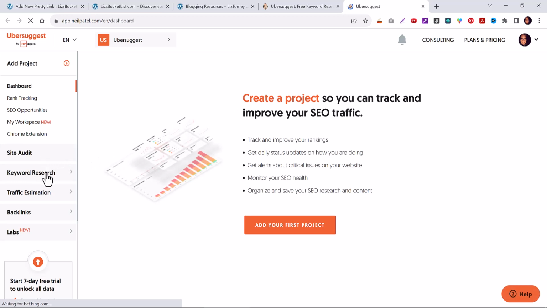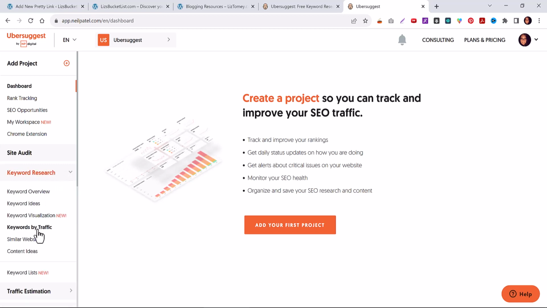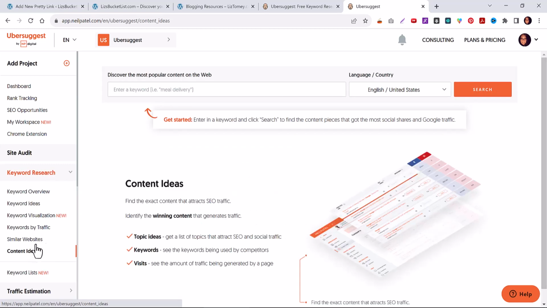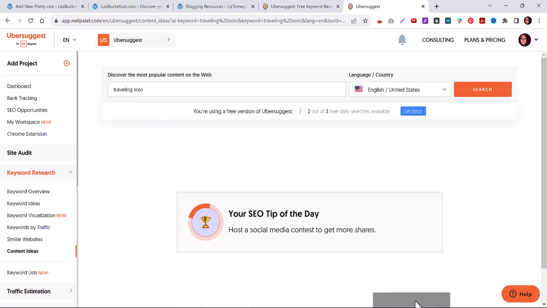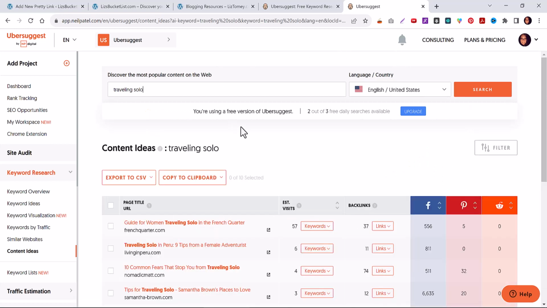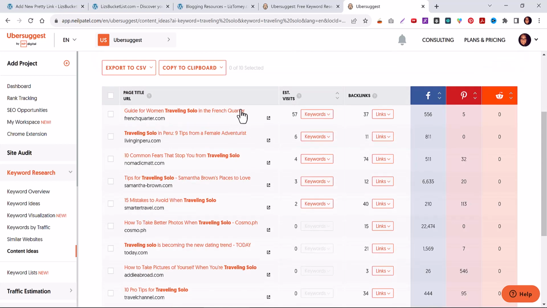So if we come here, yes, it's under keyword research, content ideas, and let's say I'm going to put in traveling solo. Right here, it's going to show you guide for women traveling solo in the French Quarter.